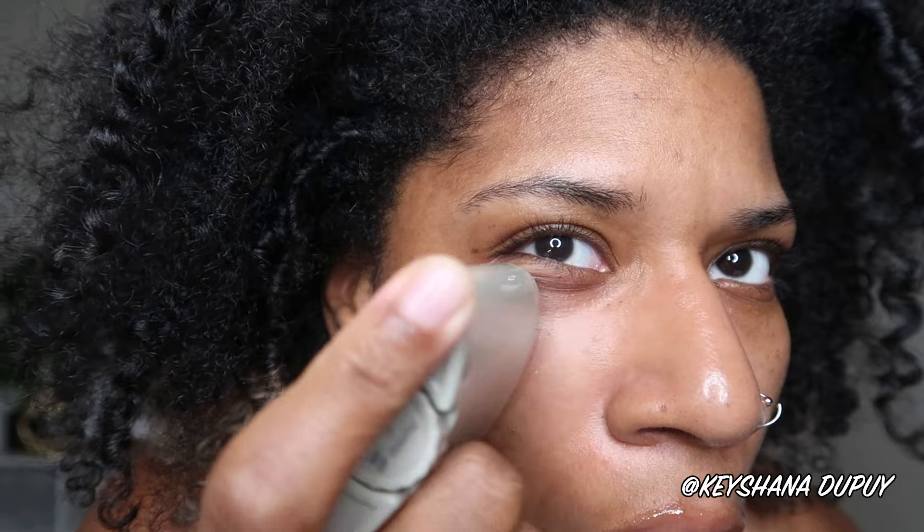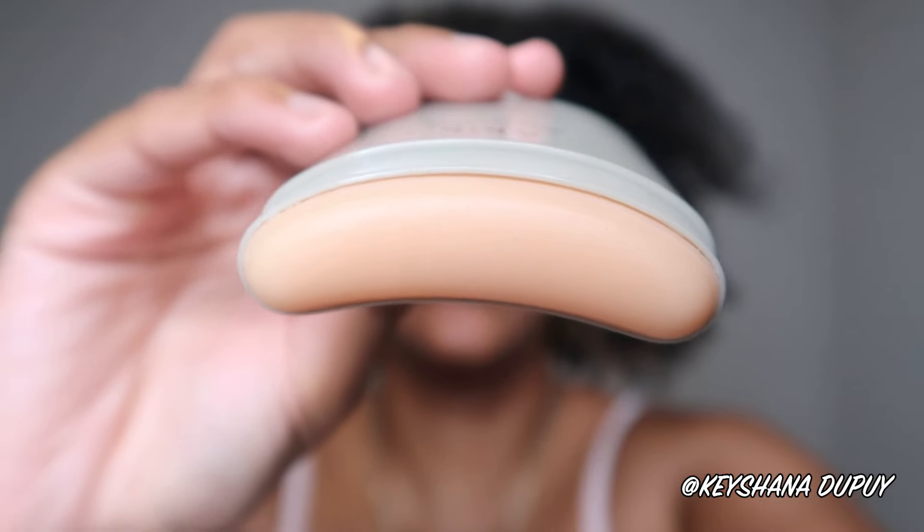I love the shape of this product. It's making it so easy to get into the crevices of my skin — don't forget your neck. Do you see how the stick itself actually looks matte? It makes sense that this has a more matte finish. I love how silky and soft this feels; it's just gliding across my skin with no issues. You definitely won't miss a spot with this. That was so easy, so quick, just smooth. It is so lightweight.